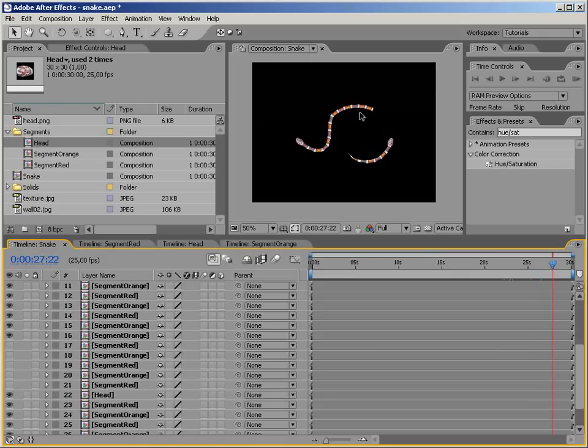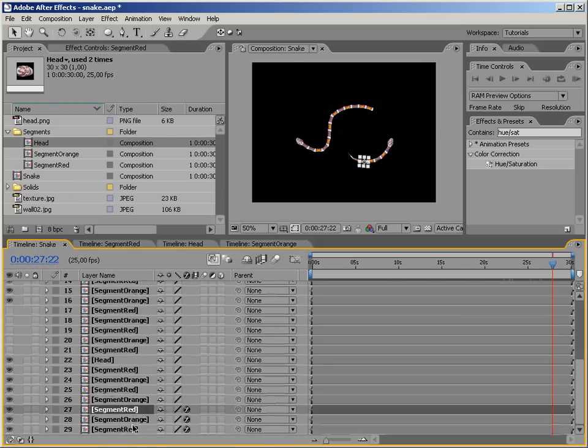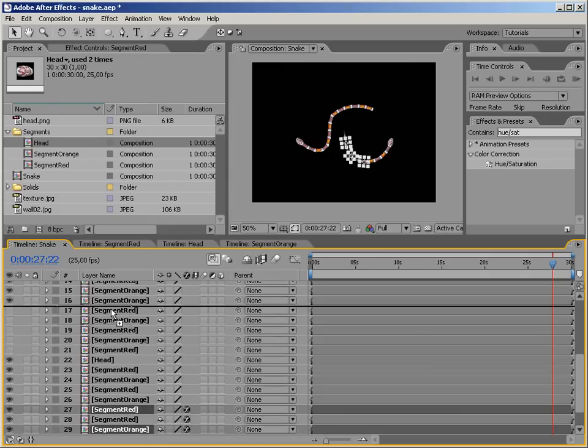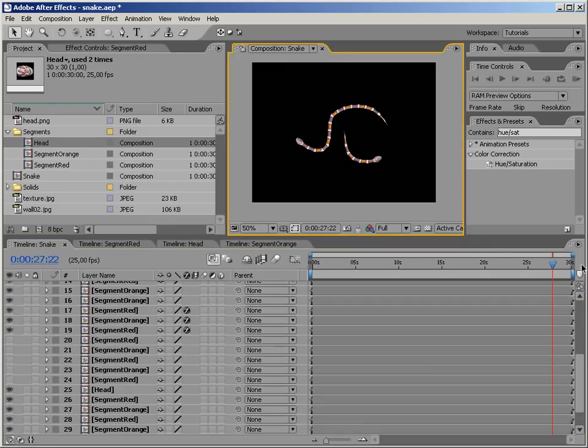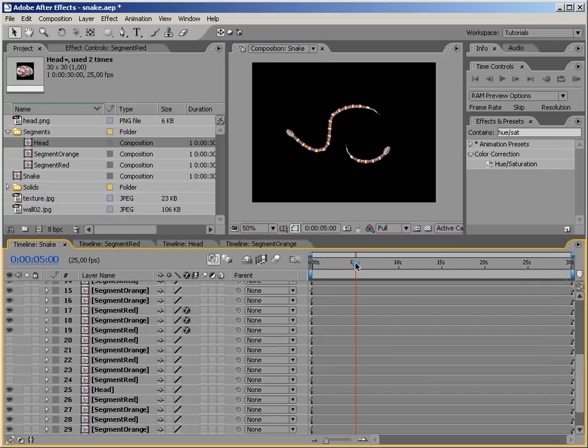But of course we need to make the tail in here. So you might think, okay, we need to apply the corner pin effect again. But no, we only need to duplicate these 3 layers and move them right below the last visible layer. And as you can see, you have 2 snakes following the same path. Pretty amazing, huh?